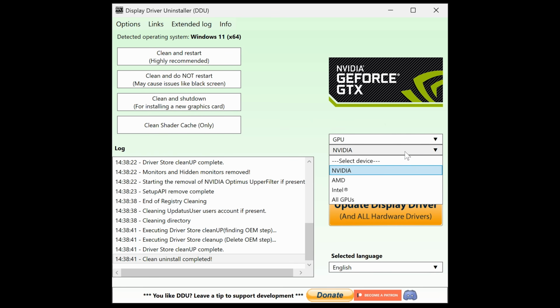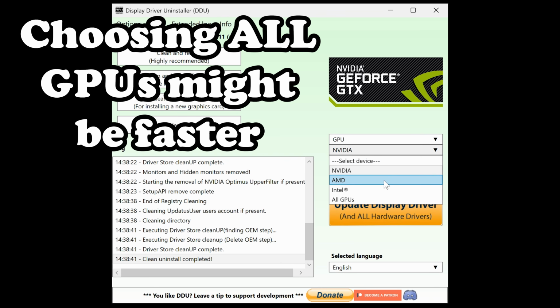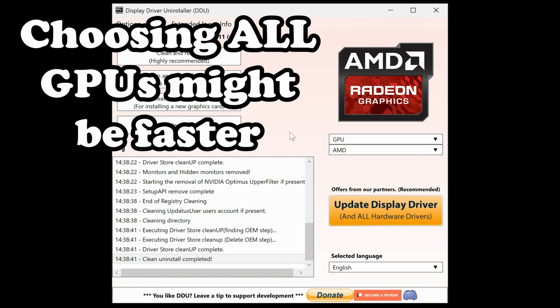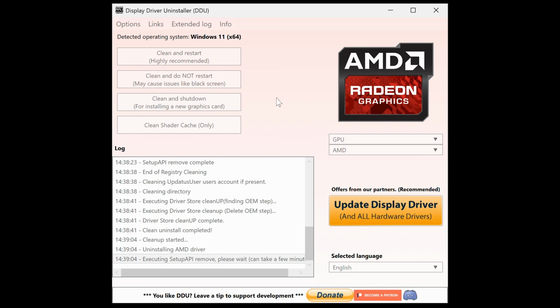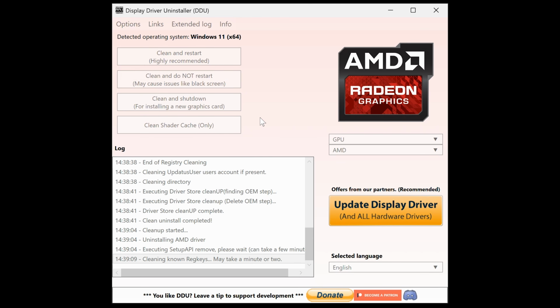And just for the sake of it, I've actually had an AMD card in here, or actually an AMD onboard graphics. So I'm actually going to run it again and see if it picks up anything. I don't think it will do, but we can try running it again. It's just going to clean up the AMD video driver, which looks like it has actually found part of the AMD driver. So yeah, that's pretty decent.